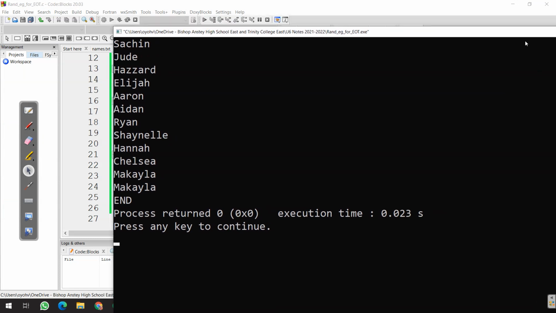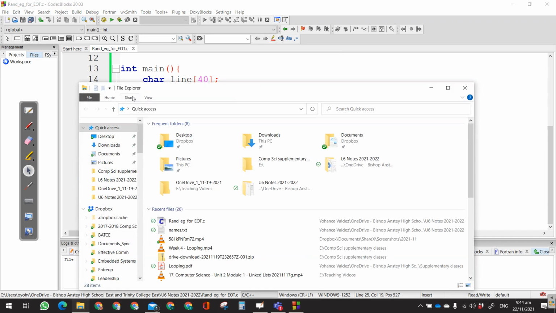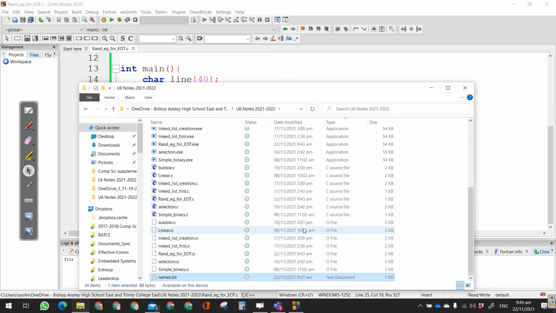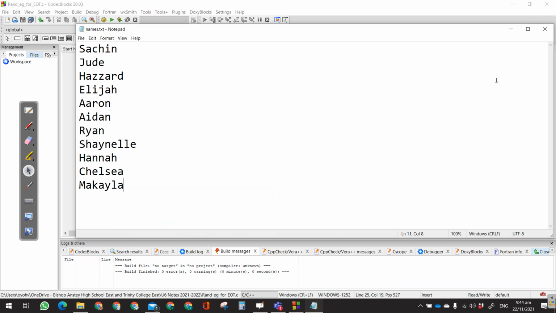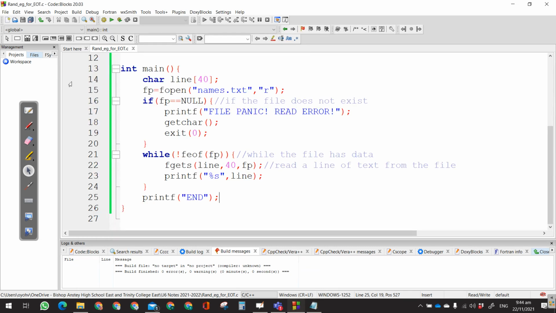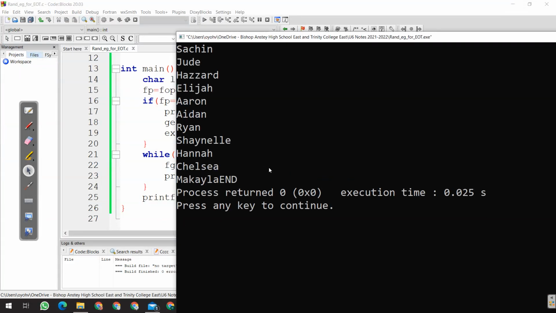Michaela is reading twice, and I feel that is because of that whole backslash thing, and it has this hanging indent here, which for some reason when you have files opening in the same processor that we just had, the compiler adds that automatically. So it's not the best thing to have the file open there. Let's see if that fixes it. Yes, so you see, end comes right after Michaela's name.